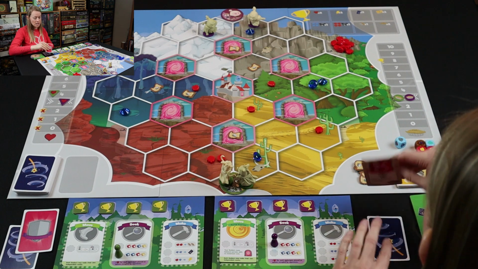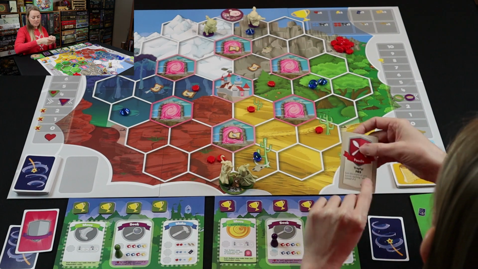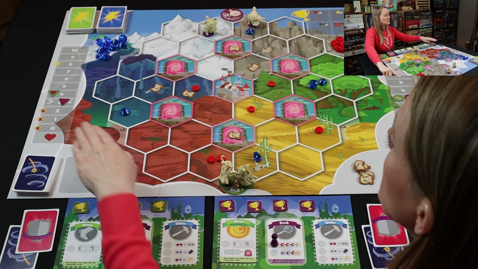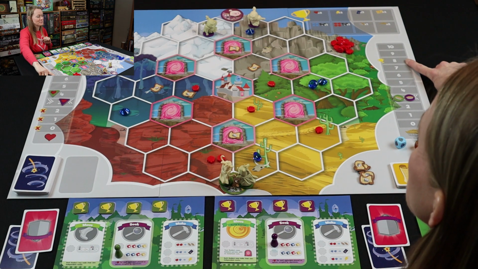I'm not doing anything. My bonus says I earn the trophy on my turn by reaching 7 pies instead of 8. If you reach 8 on your pie track, you can earn a trophy. If you reach 8 on the friendship track, you can earn a trophy. So you see there's a lot of ways to get those trophies.